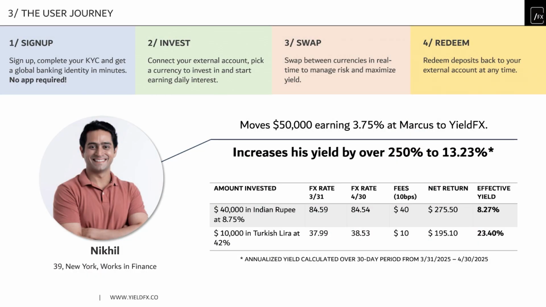All right, let's make this a little bit more real for the viewers. How would this be used from day to day by somebody who has this application? So on a day-to-day basis, say I have $20,000 sitting in US markets. Markets offer great interest rates, right? But they'll still be giving me 3.5%. I could technically move the money to the Indian rupee or maybe the Turkish lira or the Icelandic krona, for example, with 11%. And I'm going to increase my yield by over 100% by doing that, with the same assurance that I would get from a deposit product.